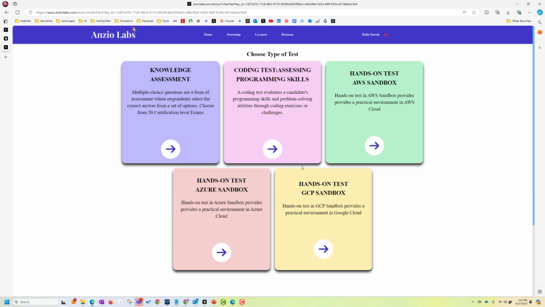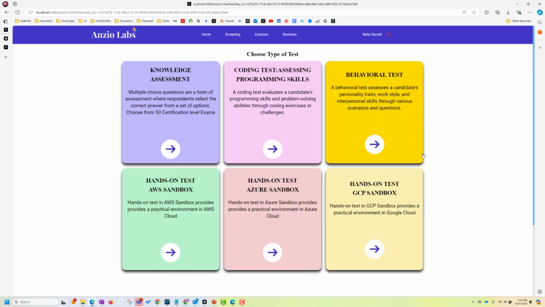So we want to add another functionality here, another extra test for, say, behavioral test. So once we are done with coding, you will see at the end of this coding session that we will add an extra functionality where we'll call it behavioral test. And for this session, we are going to write a backend API, which will read the DynamoDB and get the behavioral questions from there. And then we'll write a library function, which will read the backend API, and then we'll update the UI using this Cursor editor.